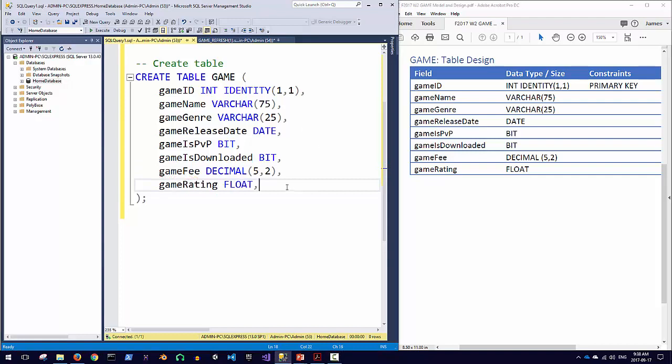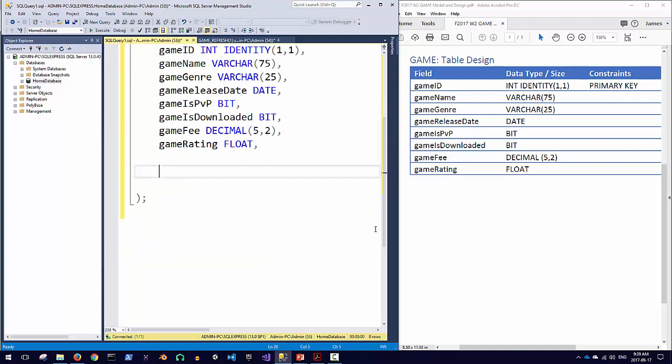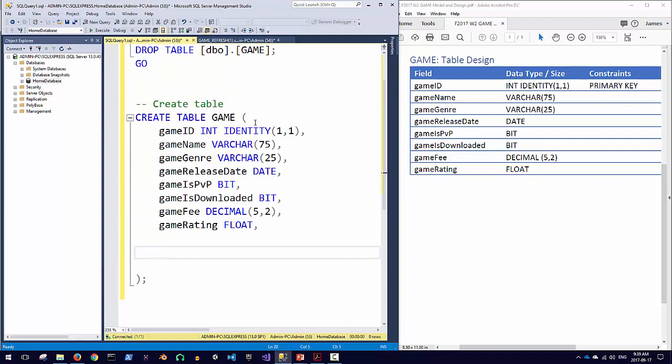Okay, so now we've listed all of our columns with their data types, which means that we've listed our column definitions. That's what this entire thing before the comma is, a definition. Next thing we have to deal with is our constraints. And constraints we'll always deal with at the bottom of our create table statement, except for when we're dealing with null and not null, which we haven't dealt with yet. We haven't talked about that in class yet, so we'll get to that. Right now, I'm just going to focus on the primary key constraint, which is the only one we really know.